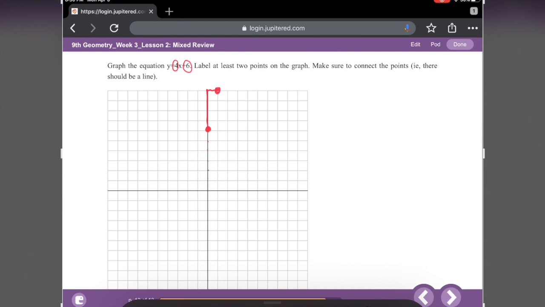Okay, and we could also work backwards to find some other points. If we go down 4, like so, and we go backwards 1, and if we go down 4, and we go backwards 1, those are some other points that lie along the line. Now the line is going to pass through all of these points. So that's the graph of the equation y equals 4x plus 6. Let me erase some of my other work here. We only really need 2 points on the line, so I can just leave those 2.